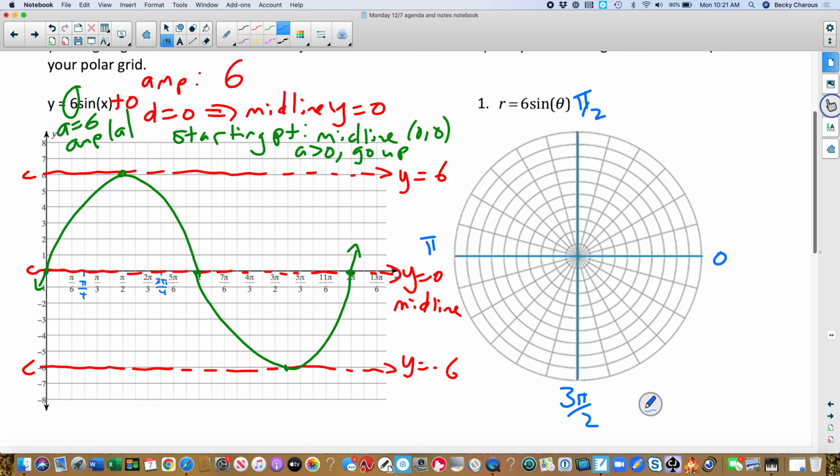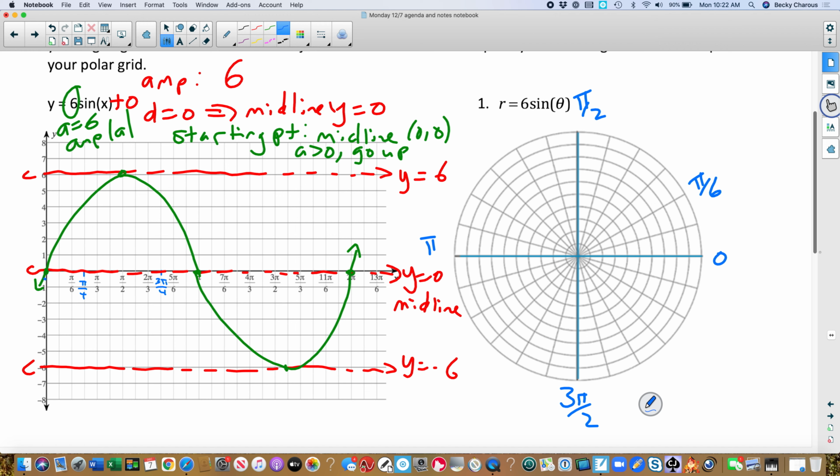And now we want to do some of the ones in between, right? So we need to figure out how much each one of these lines is. The nice thing about this grid is each one of these lines on the Cartesian plane is the same amount of distance as these rays in the polar plane. Do you see how pi over 6 is 2 lines in? So this one, 2 lines up here, this is pi over 6. This is a nice grid to help us move from one graph to the other. Oh, so the pi over 3 is like the other 2 lines over. Yes. 2 lines over from pi over 6 is pi over 3, and then I squeezed in pi over 4, okay?